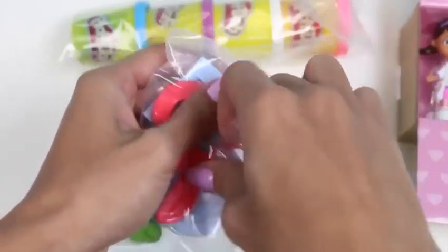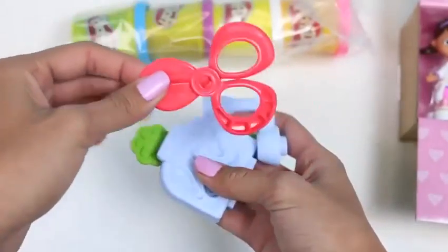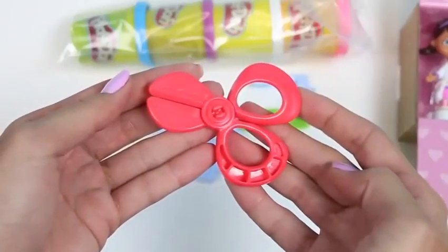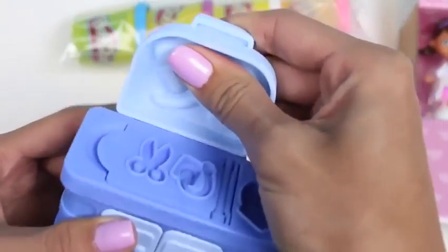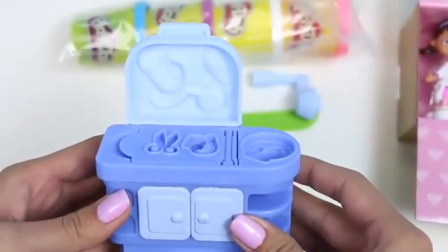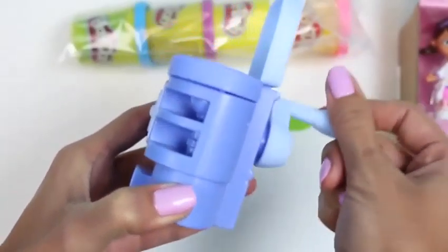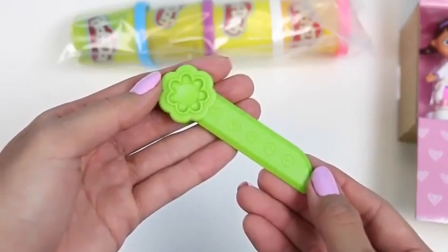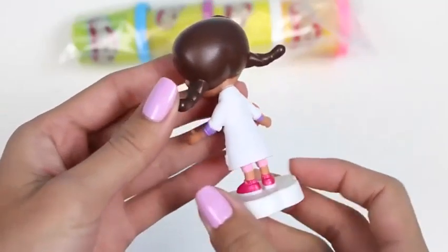Here's a bag of accessories. We have scissors. And here's more molds. I think it attaches onto here. Oh, and the back has a place for our crank. I can't wait to try it out. Next, we have a Play-Doh knife, and it also doubles as a growth chart. And here's a closer look at Dottie. She has her doctor's outfit on and ready to see patients.